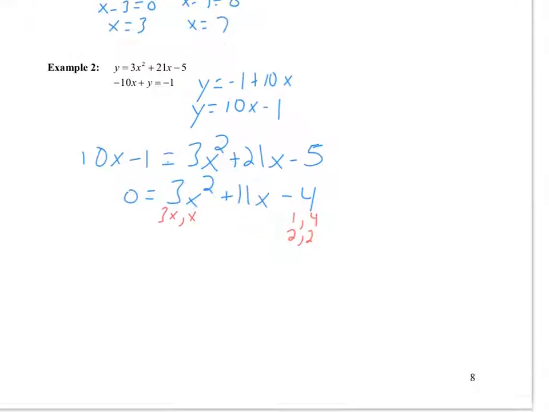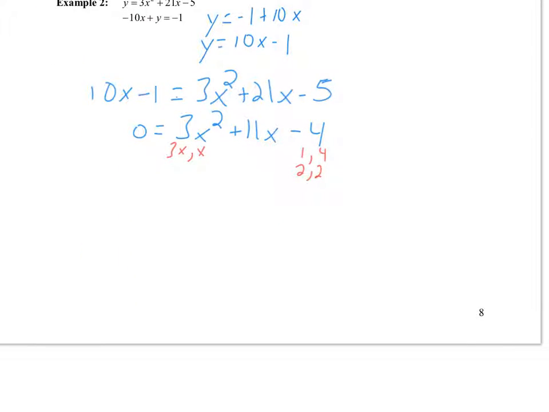So now we do a little bit of the trial and error part of the tricky trinomials. And again, you can get pretty good at this in your head, from the tricky trinomials video. All right, so you try the numbers. Now typically, the little cheat is that 2 and 2, the numbers that are closest together, are the numbers that you go with. For some reason, that's just what the Regents does. They rarely ever use 1 and 4, which is probably what they use in this problem. But anyway, so we try the 2 and the 2. So I'm going to do, oh, forgot my x. So 3x and x. So we have our outside and our inside that we have to try.